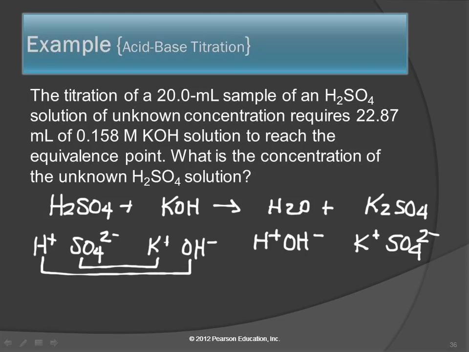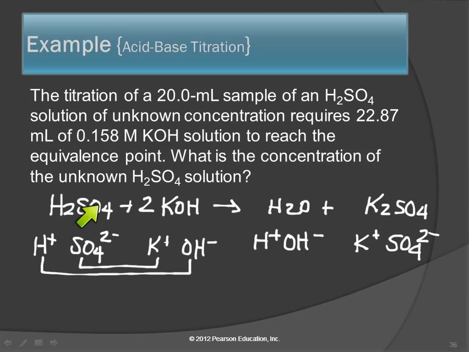Any questions? We talked about triprotic, diprotic, monoprotic acids real briefly. What kind of acid is this? It's a diprotic. So for a diprotic acid, we're probably going to need 2 KOH. And if we look at this, how many Ks do we have over here? We've got 2 of them. So we put a 2 in here.